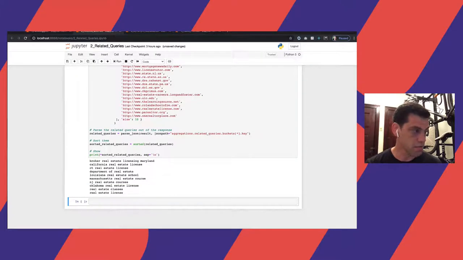So broker real estate licensing Maryland, California real estate license, Connecticut real estate license. These different search intents in this log break across state. It's US, obviously, but it breaks across states and cities. So there's a lot of cool stuff you could do with geolocation. But right now, this is going to just be scattershot. There's licensing classes, real estate classes, which doesn't even have the word license in it. So that's cool, right? We get that back. New Jersey real estate courses. So we can get that back as related to licensing because you have to take a course to get licensed, but the word license isn't in there. So that's related queries.